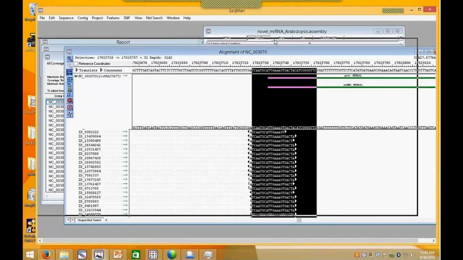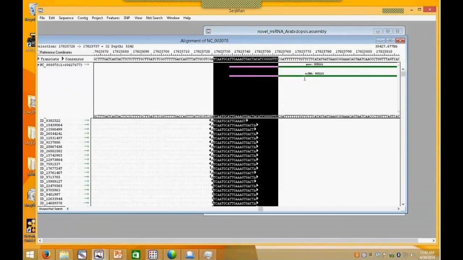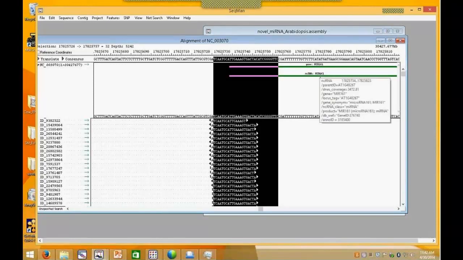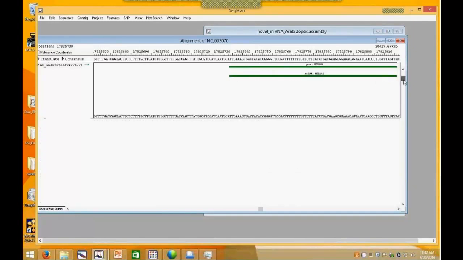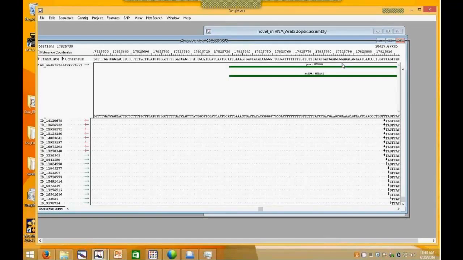And so I can go and look at the alignment view, and oh, look, there's an annotation there, and there is a non-coding RNA feature, a microRNA. So interesting, that particular microRNA wasn't in my database that I use. So I would maybe want to go and look why it wasn't near 161 in my database that I downloaded. And I can see here's the aligned reads, and they're really deep. It's a vertical column of reads there that are thousands of X deep.